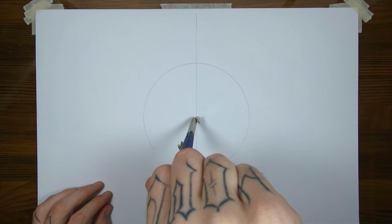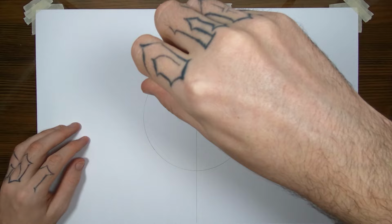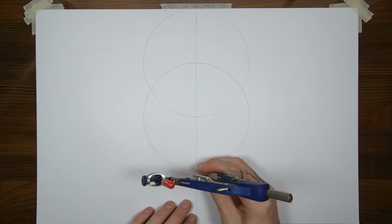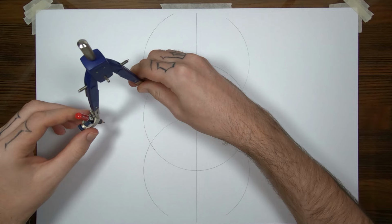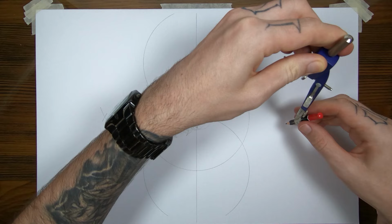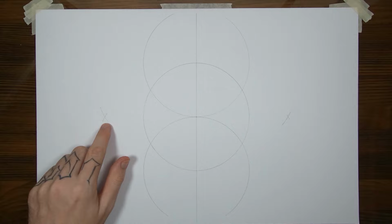Without adjusting your compass, draw a circle using the top intersection as your center point. And do the same with the bottom intersection. Now use these new intersections to create a perpendicular line by drawing two arcs that meet either side of your structure. And connect the points where the arcs meet.